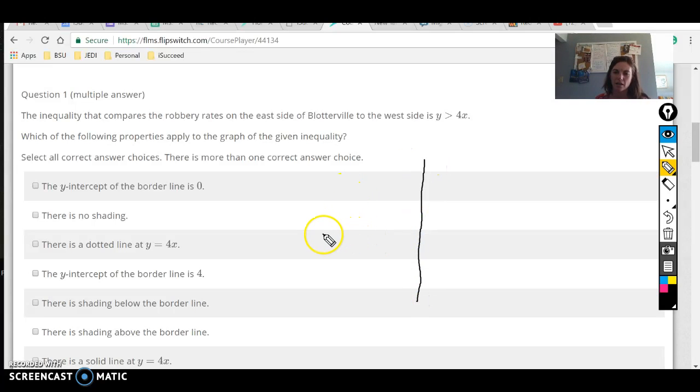All right. I've got my coordinates here. And remember we had y is greater than 4x plus 0. That was one of the options. So I know that 0 is my y-intercept here. And because this is a greater than symbol and not a greater than or equal to, I'm going to have a dotted line. All right, so we know we've got a point at (0, 0), but when x is 1, y is going to be 4, okay?